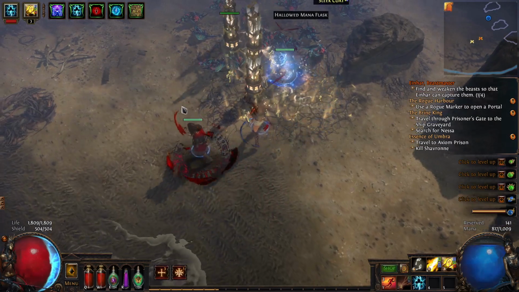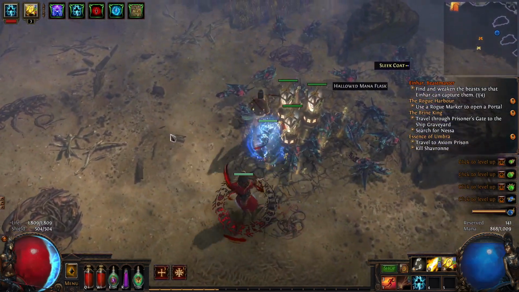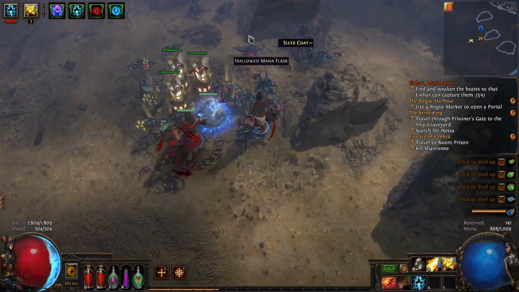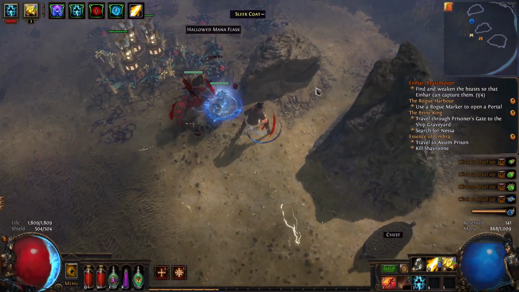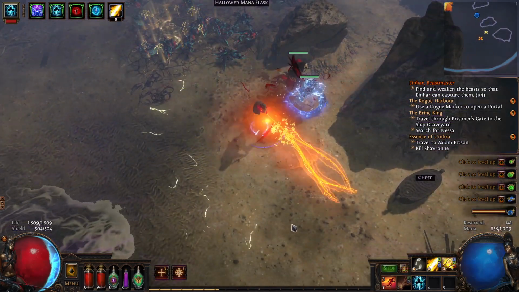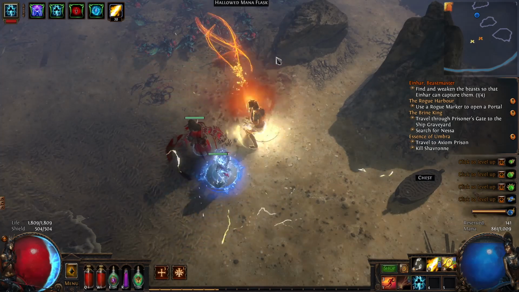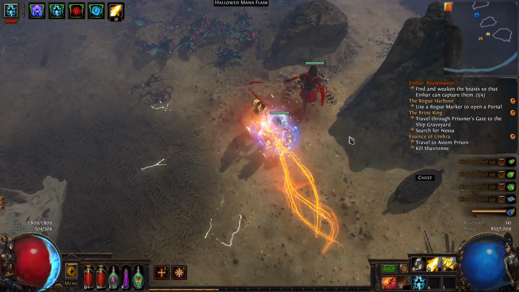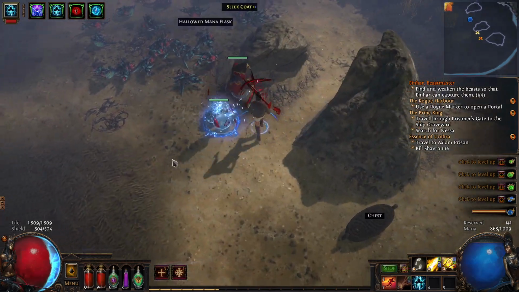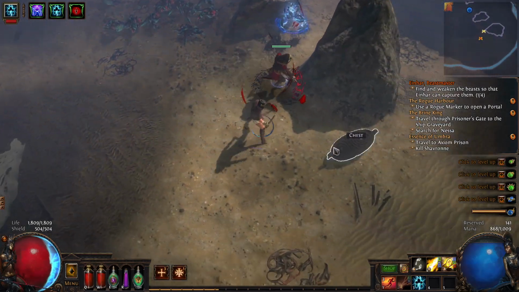I go in, double cast, or you have to have three of these just lighting up the screen. And then I have my Divine Ire that is constantly just casting Flame Surge. And then just doing the big burst at the end.